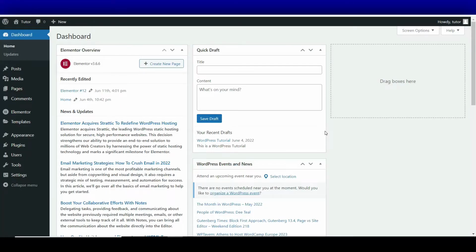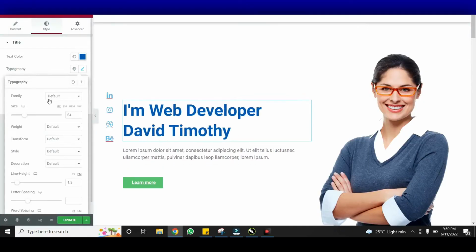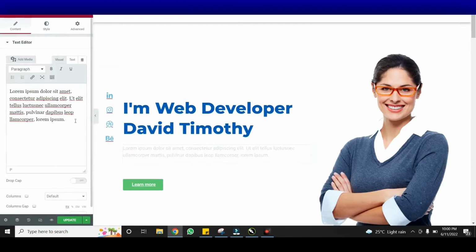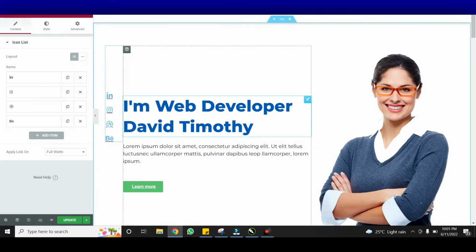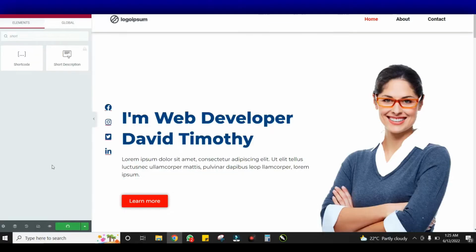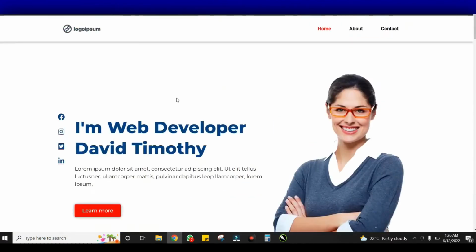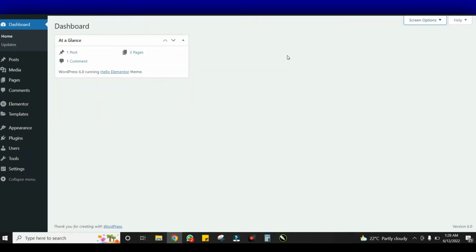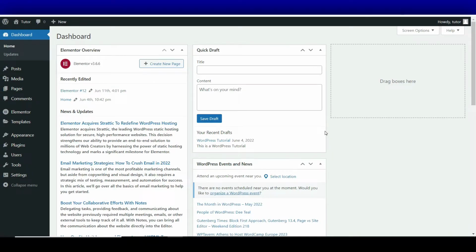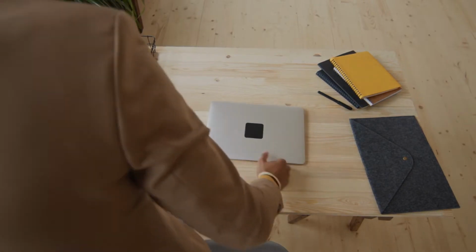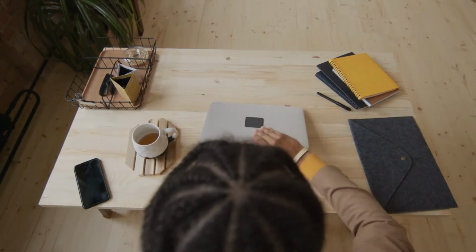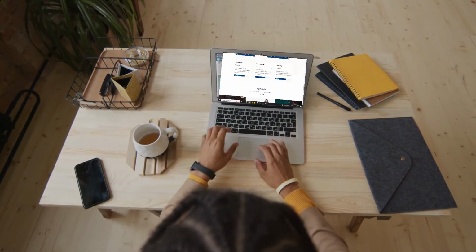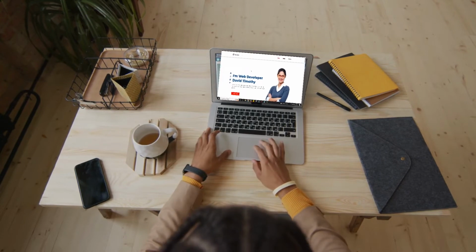So this is the concluding part of the video where we'll be completing the website. We've just started, and we'll be installing the plugins required. Like I said, we'll be using free Elementor, and every other plugin we'll be using is free, so you don't need to worry about getting anything. All you need to do is buy your domain and your hosting, then install WordPress, then jump into building your first website. So we're going to jump into the tutorial right now.